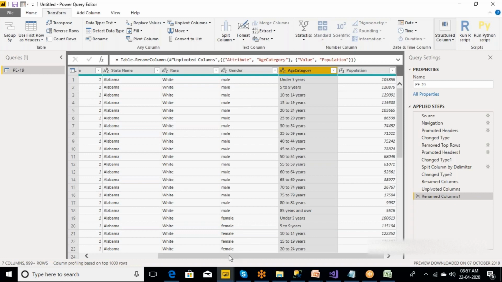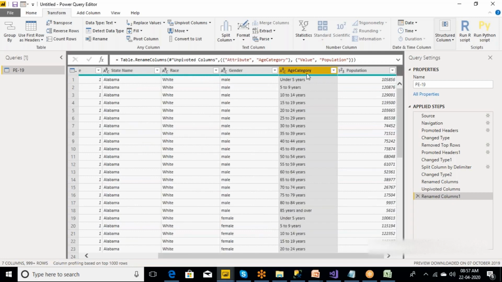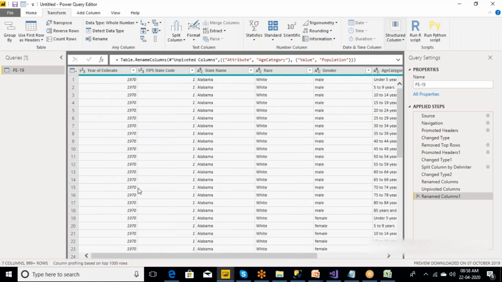So now I got the proper table format here. I got the age category, I got the population. So now you can write the formulas. Once you prepare the data, that means once you got the proper structured format, then you can do the calculations.